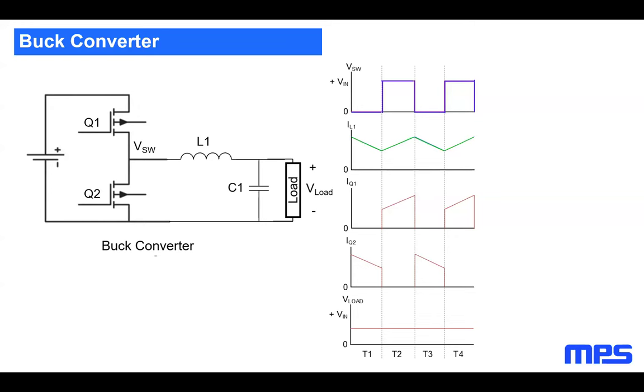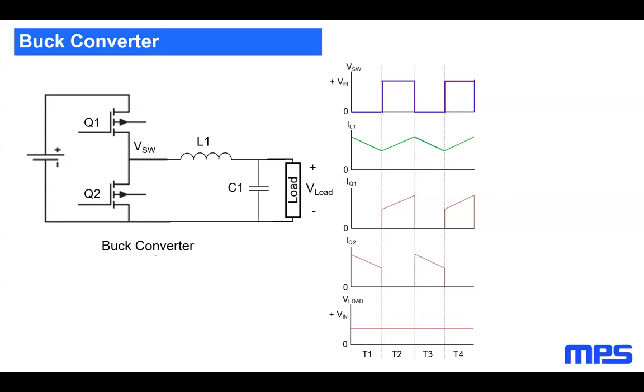So let's look now at the current waveform through our Q1, our first MOSFET. During our T-off, Q1 will not be conducting, so our current through Q1 is zero. And during our T-on, Q1 will be conducting, and the current flowing through it will track the current in the inductor, because it's allowing the conduction from our supply to the inductor. So what happens when we turn on this Q1? We get a very rapid increase of current from zero to the level at which the inductor current is sitting at that moment.